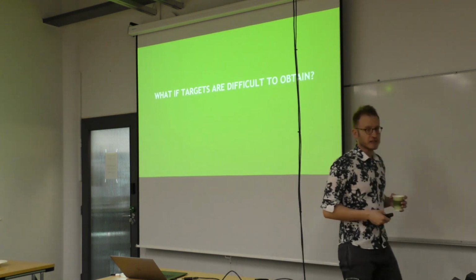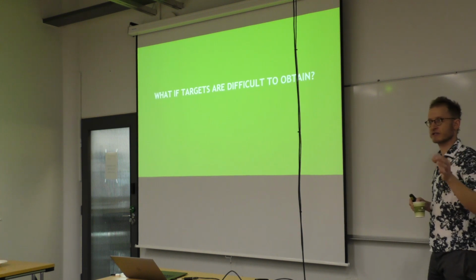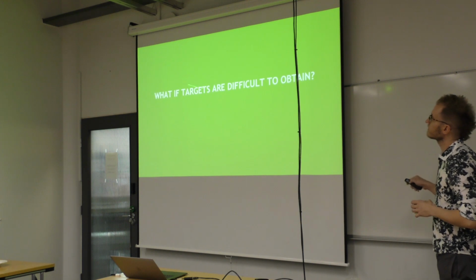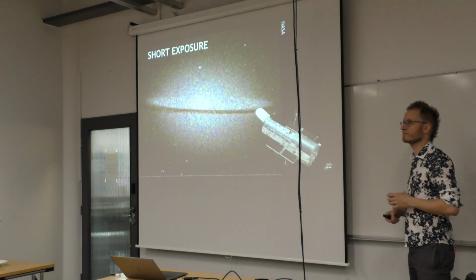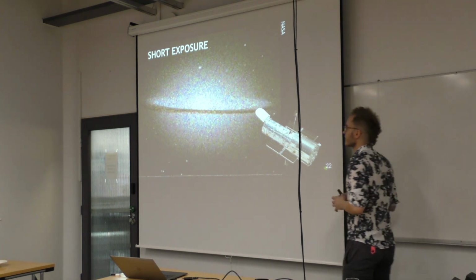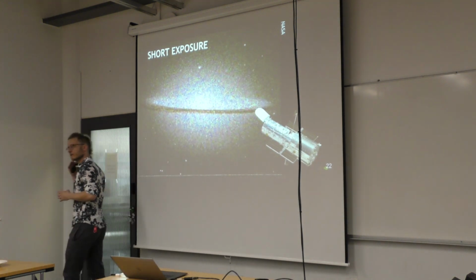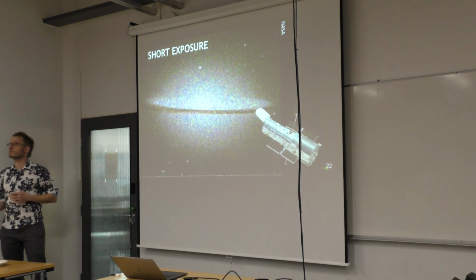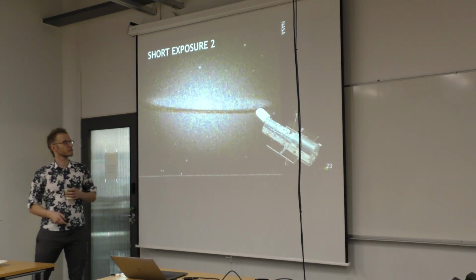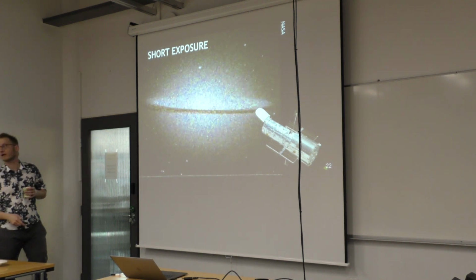But up until now, we've been in the regime of supervised learning. We have pairs of bad and good that we need in order to train. But what if these clean targets are difficult to obtain? Say the Hubble example is a prime one. The less noise you want, the longer you have to keep the shutter open, and clearly that's expensive. But then again, if I take different short exposures, I get different noisy, corrupted realizations of the same underlying clean image, right?